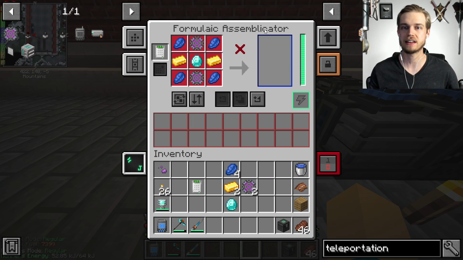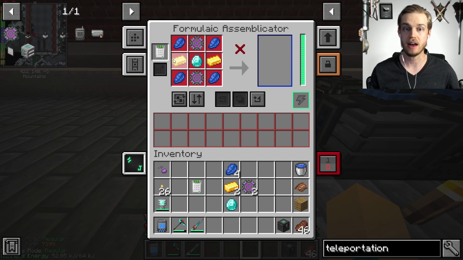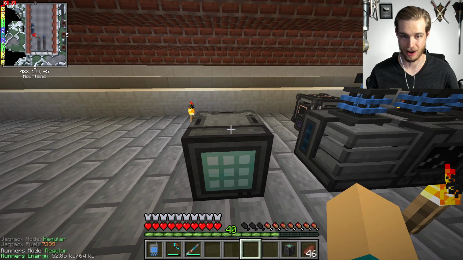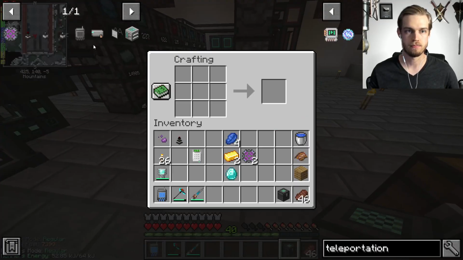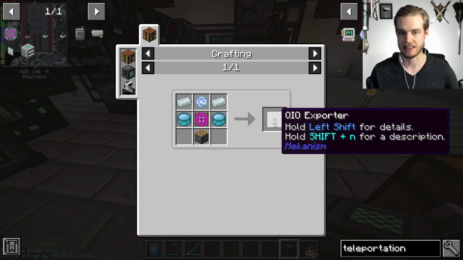But okay, so the Formulaic Assemblicator. Now that I have the crafting formula, it's set up to where it's going to automatically make all of these things. I now have to bring the things in, right? And so to bring the things in, oh, I have a redstone adapter right there. That's awesome. I have to make an exporter, a Qio Exporter, which we talked about last episode, but it's essentially a way by which we can pull our stuff out, export out of our Qio storage system.